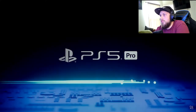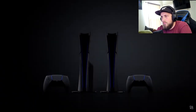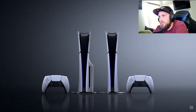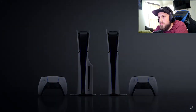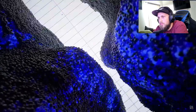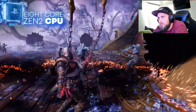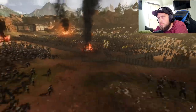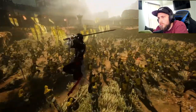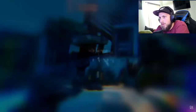I'm Mark Cerny. I'm excited to be here to talk about the newest addition to our console lineup, PlayStation 5 Pro, and how it advances gaming technology. But first, I want to take a minute to look at what we put in the original PlayStation 5 and how it delivers an exceptional gaming experience. When PS5 debuted in 2020, it brought a lot to the table — 8 Zen 2 CPU cores form the brains of PlayStation 5, enabling high-speed complex gameplay with character counts reaching into the hundreds and frame rates that can be as high as 120 frames a second. Oh yeah, we all like the 120 frames.